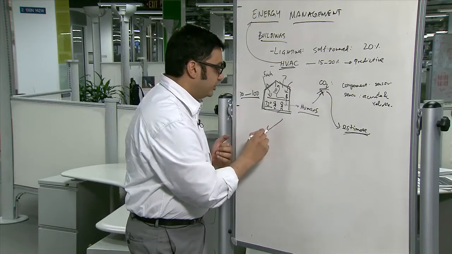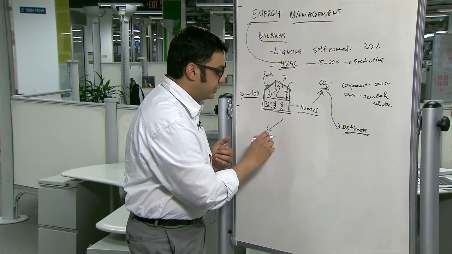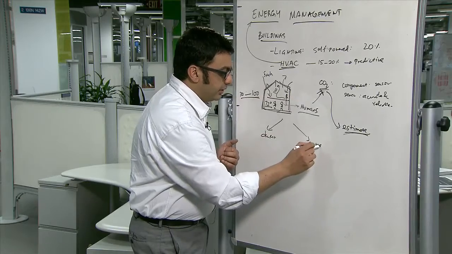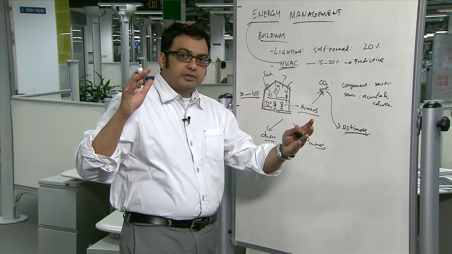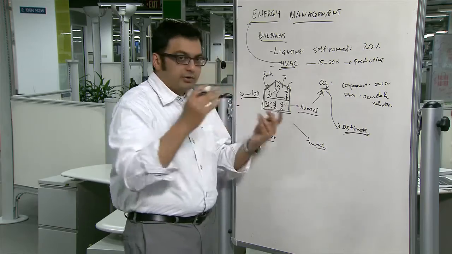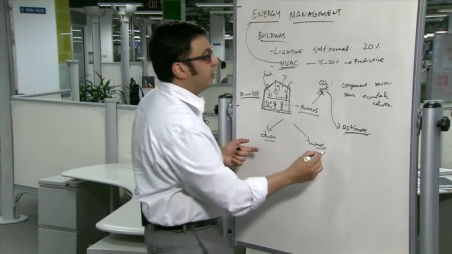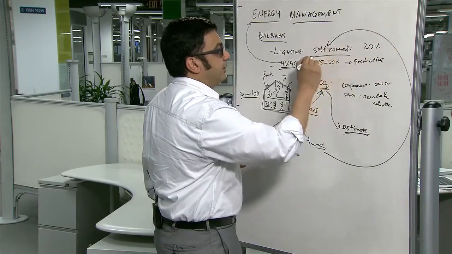And there are a couple of ways to do this. You could have a decentralized approach or a centralized approach, where you have a handful of sensors in a room or one single sensor, and these are all the topics of current research. And how do you do all this in a self-powered manner?